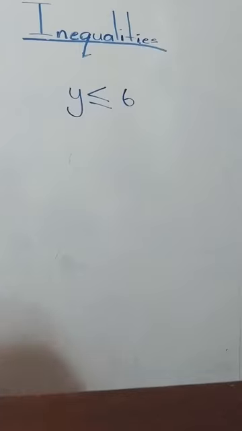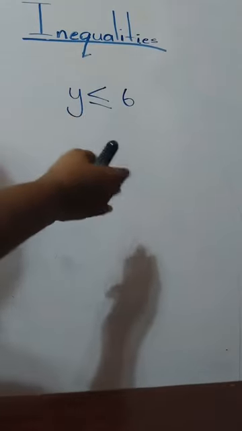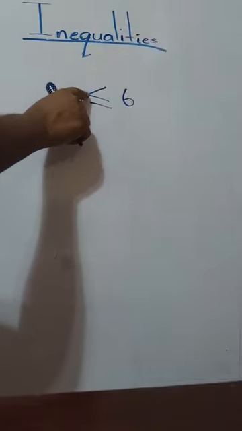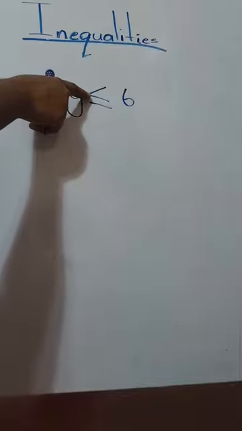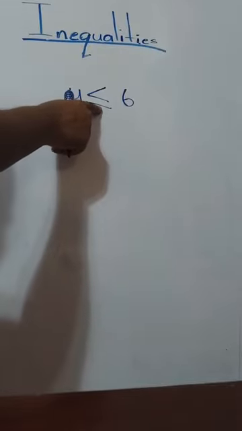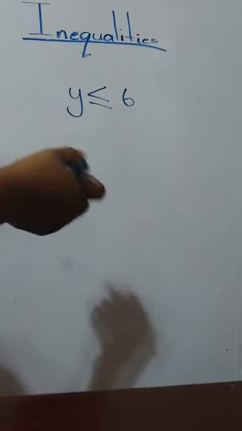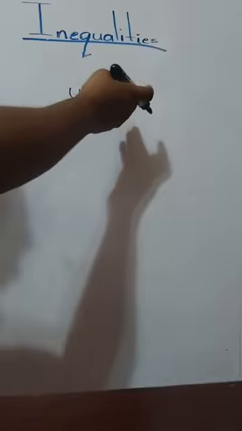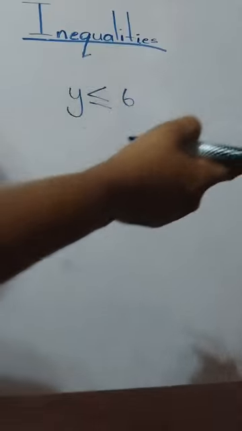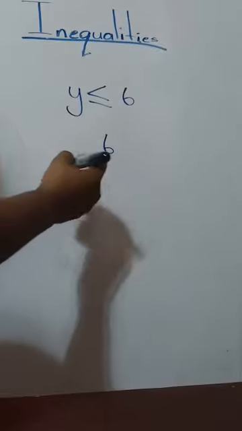Let's read this one. I'm reading from where y is. So what does this statement read as? y is less than. Notice that the inequality sign is close to y. So y is less than or equal to 6, so this symbol here means or equal to. So what are the whole numbers or integers that would satisfy that statement? If y is less than or equal to 6, remember or equal to means the first y value that we're looking at is the number 6.